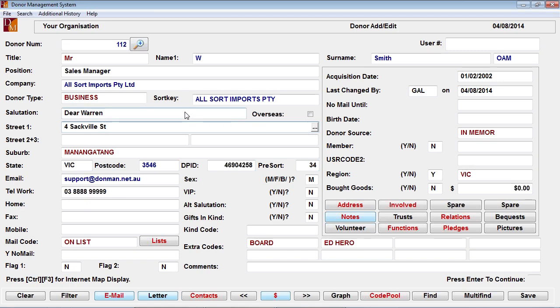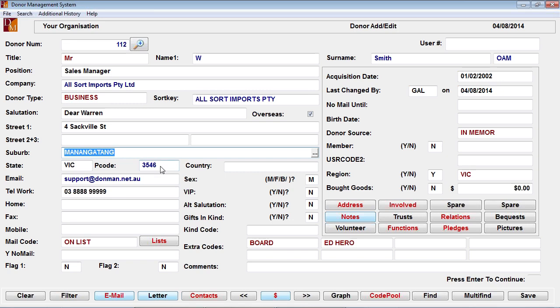Also good when I'm doing overseas addresses. So if perchance I had an overseas record, on the screen here I can choose overseas, and it basically turns off the postcode validation on my data here. So down the bottom here, the postcode validation won't play any part anymore, and I have got an option then to put in the country code. Okay, so whether it's an Australian record or it's an overseas record, you've got the ability to put them in, and that will give you all of the details.